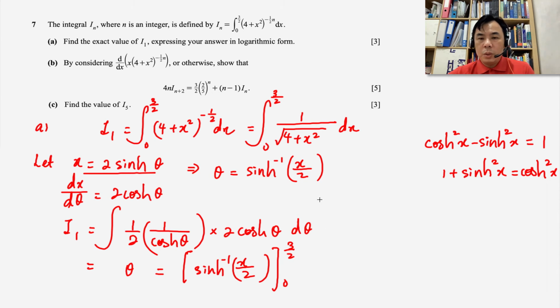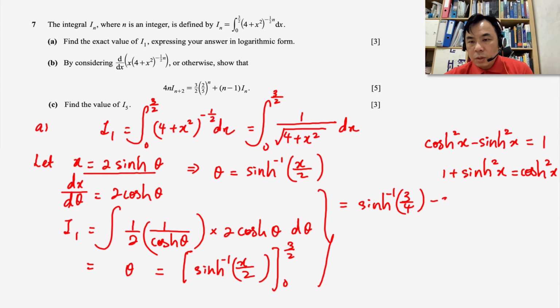Then all we need to do is just substitute this. I'm going to write it down at the side here. If you substitute this, we will get sinh inverse of 3 over 4, subtracted by sinh inverse of 0. That is what we are trying to find here. At the end of the day, we can find out the two of these values. Now, one of the values here must be 0. You can actually enter that into your calculator. It shouldn't be a problem at all.